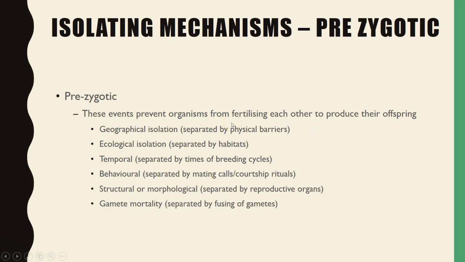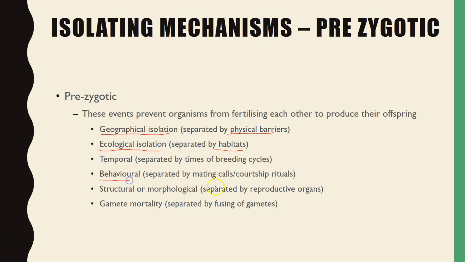So prezygotic barriers. We may have a geographical isolation of a species. They're separated by physical barriers. They cannot breed with one another. And over time, they'll have mutations, which means they are more and more dissimilar, and they cannot produce viable, fertile offspring. Maybe ecological isolation, where they're separated by their habitats. Or temporal. Birds migrate at different times of year, which means they no longer breed with one another. Or maybe even whales. Whales breed or migrate at different times of year, therefore they won't overlap, therefore they can't interbreed, so they'll be two separate species.